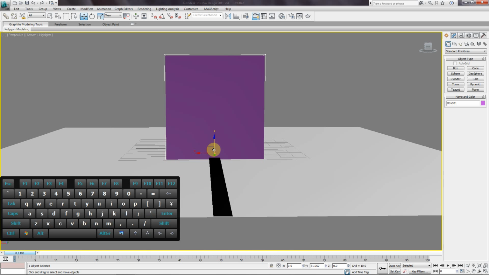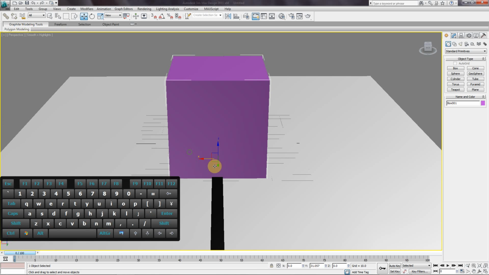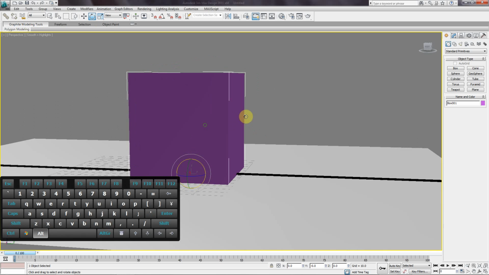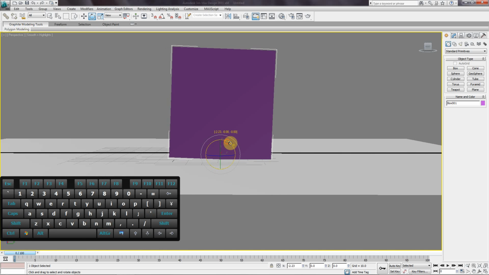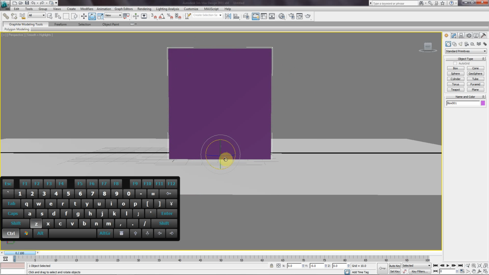If you notice, the gizmo is down here, that's because we clicked there and our object was created from the center of that and up. So the center point, or the pivot point, is right there. When I rotate, you can see it's pivoting from that gizmo. We can change the pivot point or the gizmo position by changing this thing here.